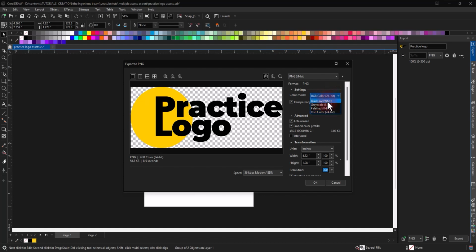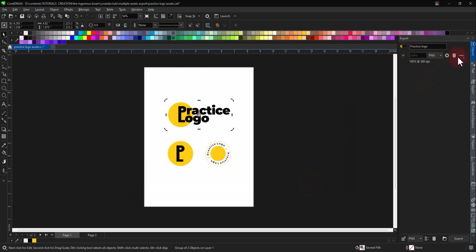So you can see we have black and white, grayscale, paletted, or RGB color. So we are sticking with RGB color on these. Click OK. And here you can track the file size. Now we have 58.3 kilobytes here. So that is that.